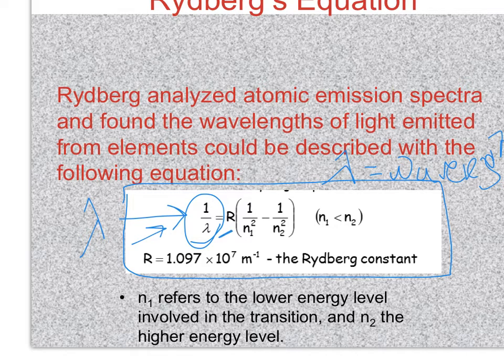R is a Rydberg constant, okay, and n represents the energy level. So think of the Bohr model and the various energy levels for electrons. Notice that the energy levels are squared, and also notice that the first energy level you enter should be the lower one. So if you have an electron moving from the third energy level to the second energy level, for example, you would put 2 in for the first n, 2 squared, and then 3, the higher energy level, in for the second one. So let's work a problem with this to give you an idea of how to do it.